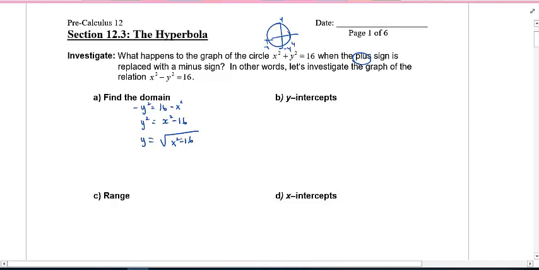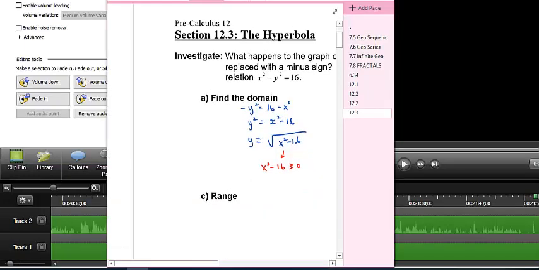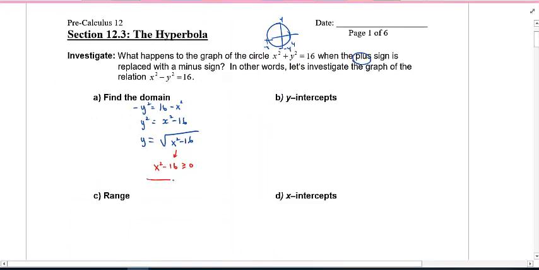And I'm thinking, for domain, when we have a square root, the stuff underneath the square root has to be bigger or equal to 0. I don't know if you remember how to do this from Math 11 or your previous courses, but there are different ways. You can either do a number line, or you can graph it out, whatever you wish. I'm going to make a number line. I know that the places where it equals 0 are at plus or minus 4. And then I don't know if you remember this method of splitting up the regions into 3 parts and testing if it's positive or negative.